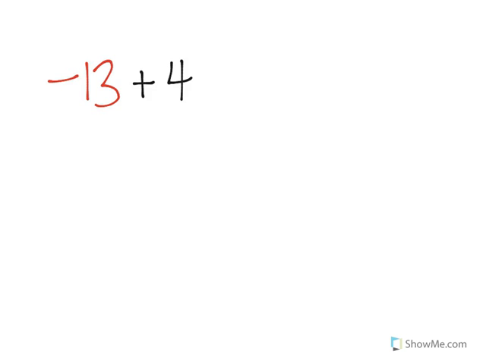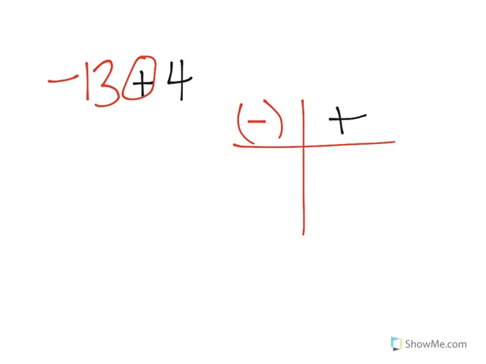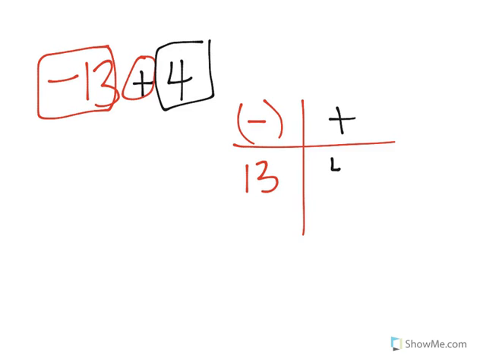Here we have negative 13 plus 4. All right, we're adding, so it's safe to use the scoreboard. All right, our teams are what? Negative and positive. They're always going to versus each other. Let's look at our numbers. I have negative 13, so this here represents the negatives. They scored 13 points. This right here represents our positives. They scored 4. If I was to ask you who scored more points, you're going to say the negative team. So automatically you should know that your answer is going to be negative. Well, by how many points did they beat them?